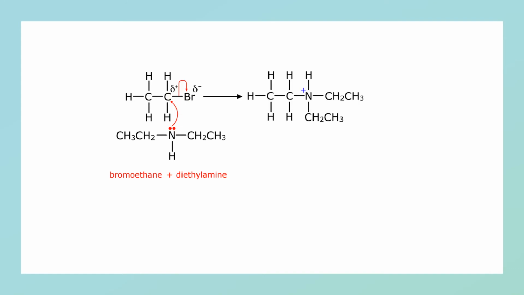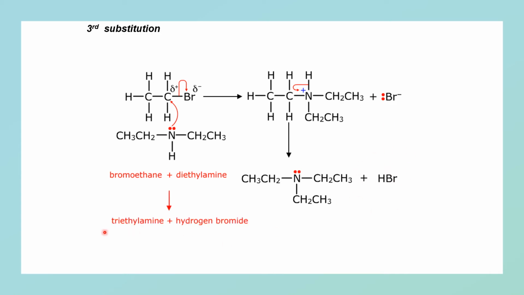Again, we have the same problem of nitrogen having 4 bonds when it only wants to have 3 and being slightly positive. Hopefully you can see we've now got 3 R groups here and the 1 hydrogen. So the electrons from that bond between nitrogen and hydrogen are attracted to the nitrogen, and it leaves the hydrogen slightly positive and vulnerable to attack from this lone pair of the bromide. That then causes us to have our tertiary amine produced and HBr produced as well. So we end up with a triethylamine and hydrogen bromide.